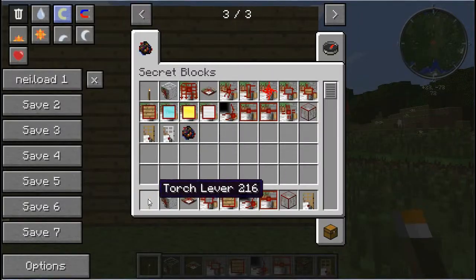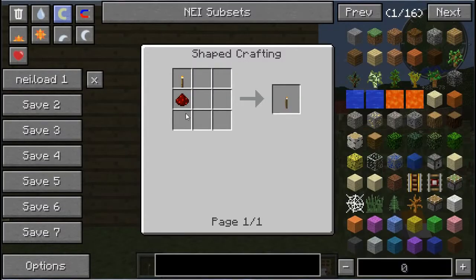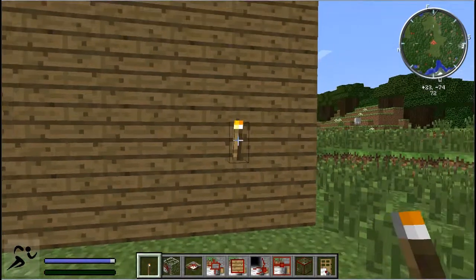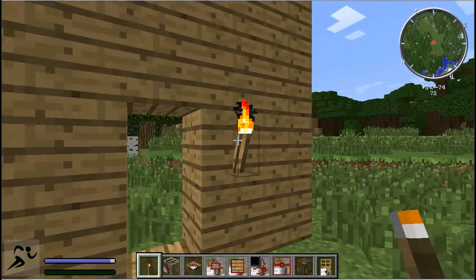Now we're going to move on to the torch lever. How you make that is a torch and a piece of redstone, to get your torch lever. And then you put it down by the door, right click, and it will open.